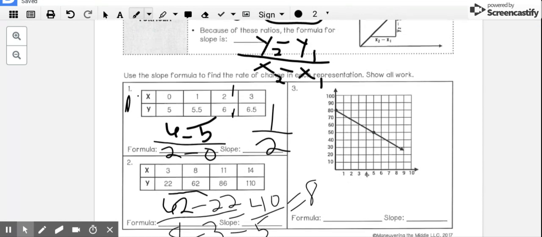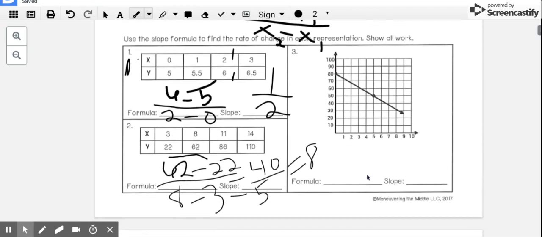Okay, on this graph, you really don't need to do y minus y over x minus x. I would go back to doing the triangle. So notice they're counting by tens. So if we go here to here, you're counting 10, 20, 30. So we have 30 over, and then it's counting by 5s, and it goes to 5. And then that should equal negative 6, because you should notice it's a negative slope.